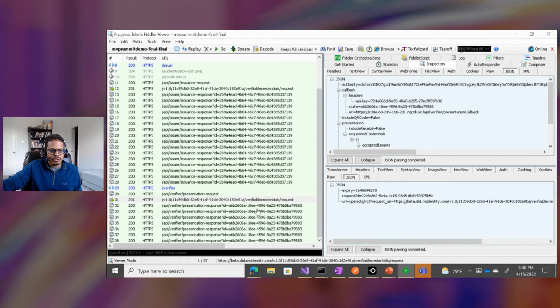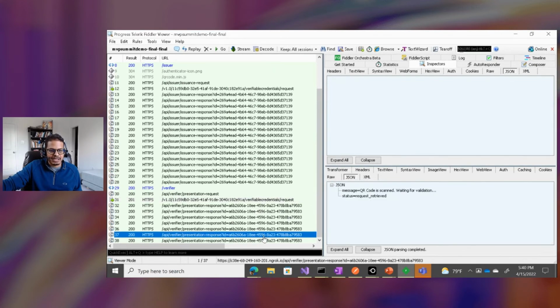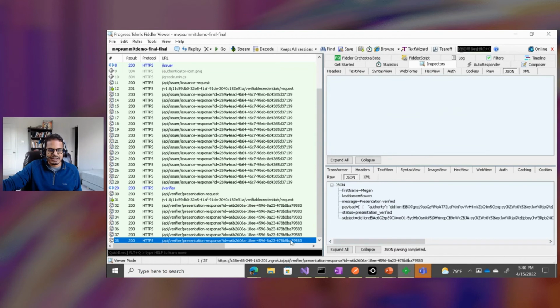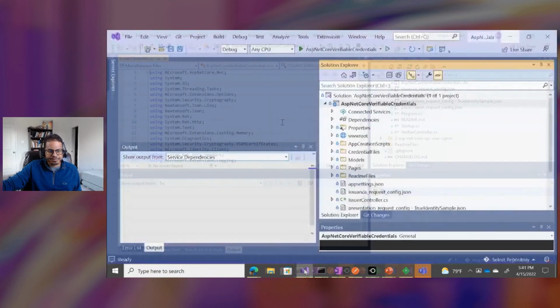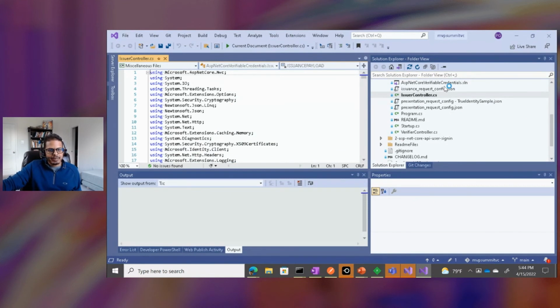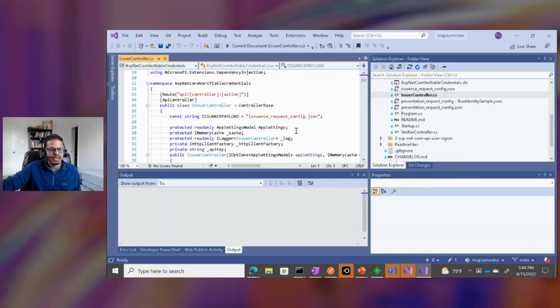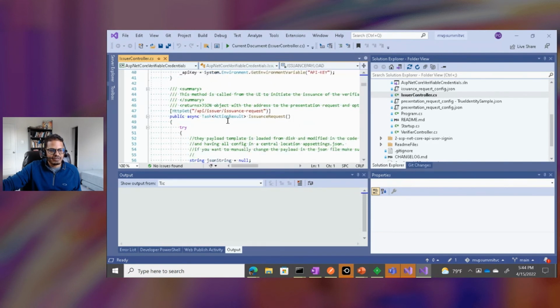And then you can see again we poll to make sure the authenticator presented, and eventually the presentation was verified, and we got the response back to our website saying the authenticator has provided the presentation, right? So now, having looked at the actual demo and the Fiddler trace behind it, let's jump into the code a bit. As you can see, this is an ASP.NET Web App project, and there are two key controllers in here: the issuance controller and the verification controller. And you can see in the code, as we went, we did the issuance request.